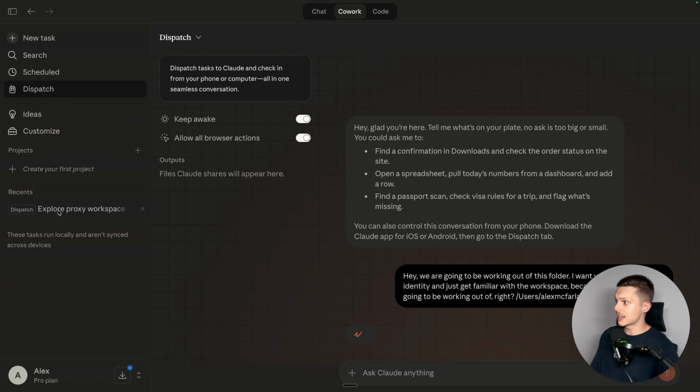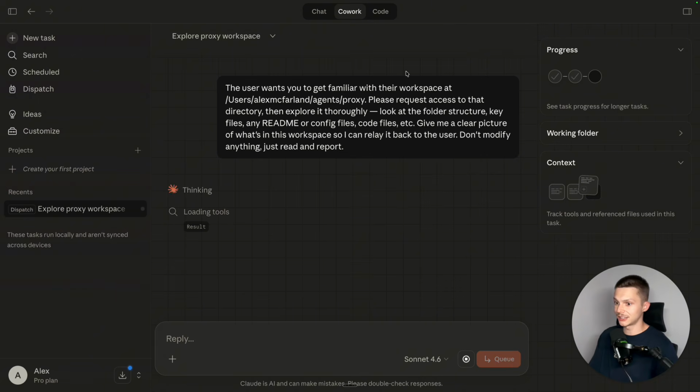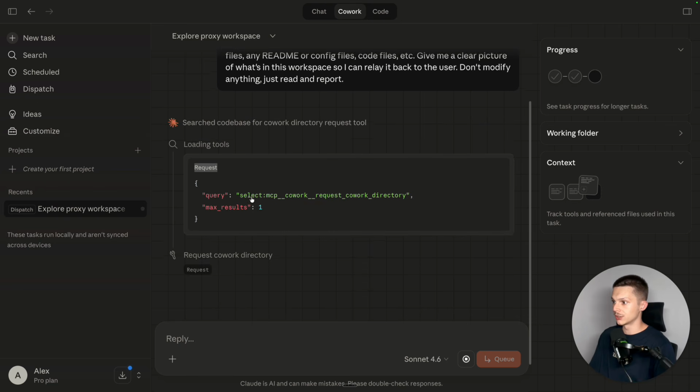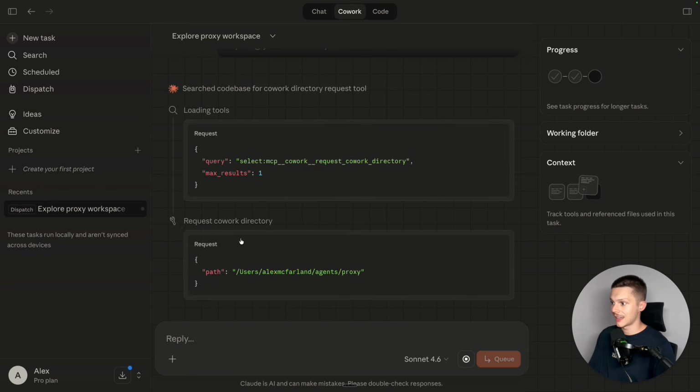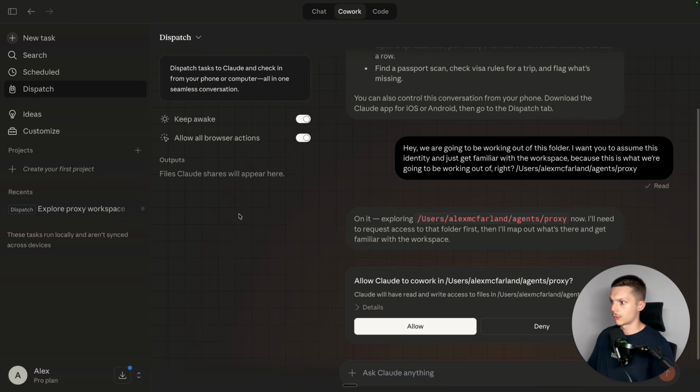So now you can see here, it fired up this dispatch on the left bar here, and it is labeled as dispatch. And you could see that it just looks like a regular co-workspace now, and it's doing the same thing. So here you could see it is going to load the tools to understand the entire folder and what's in my workspace that I told it to understand before it comes back to me, right? Now, you don't really want to stay inside of here too much. We want to make sure we're here over on the dispatch because we're going to get permissions like this.